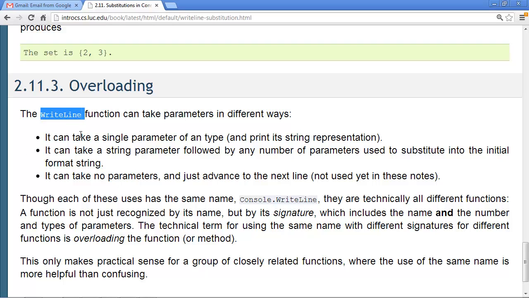If they have different setups of parameters, as these three examples did, then C# can distinguish them and call the proper version of the function. Now, that's all it's required technically for C#, just different numbers and types of parameters where we define these functions. But in practice, this only makes sense if the uses are closely related, or this use of overloading would be totally confusing.